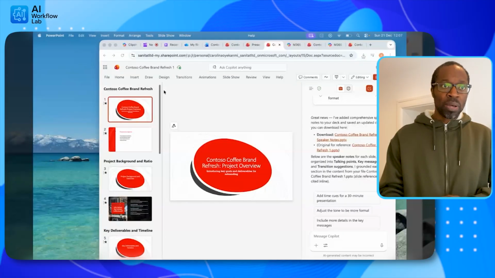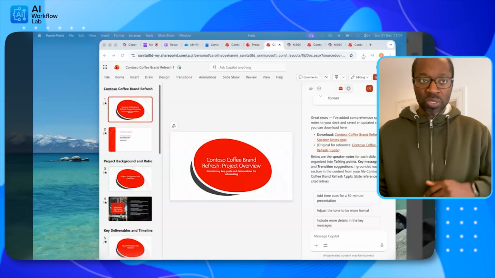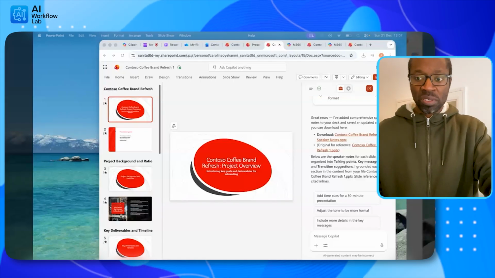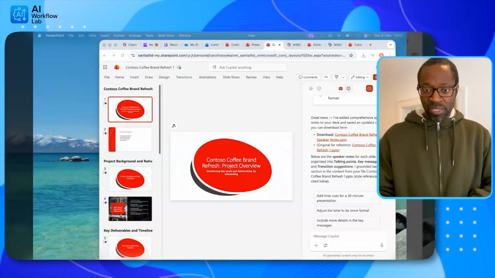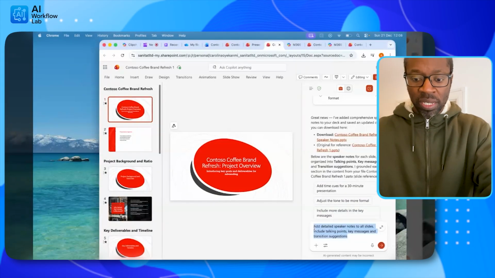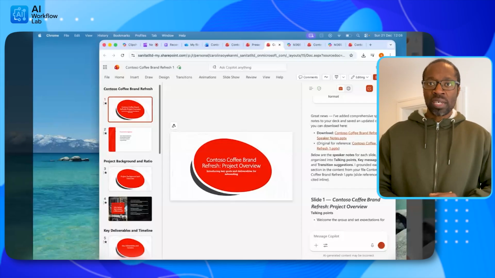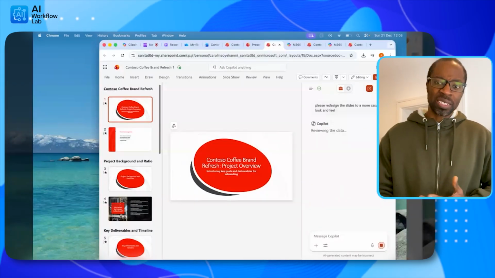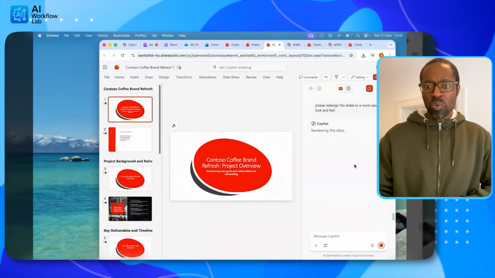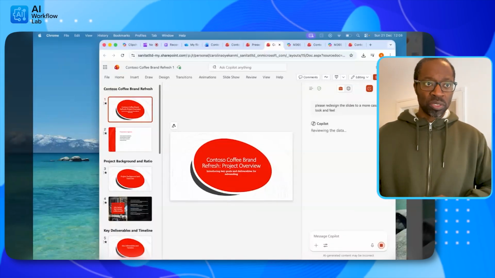Right. Now, what about redesigning the presentation slides? If, for example, you're not quite happy with the look and feel of your slide deck, you can actually do things like redesign the slides. So if I just simply say something like, please redesign slides to more casual look, it will have a look at the slides and do a quick redesign for me, and I can download that for those scenarios where you want to change the look and feel of the project just based on the content. So that should be the next one.